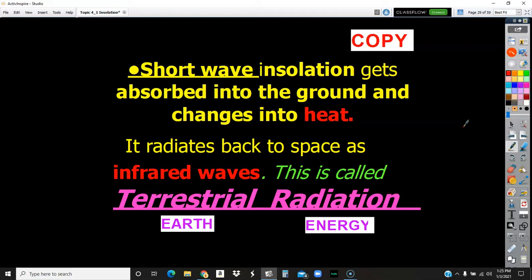The sun rises and it's like turning on the oven. But it takes all morning for the sun to heat the atmosphere. And the sun isn't really heating the air, it's really the earth. And that's what this slide talks about here. So what actually happens is the sunlight that's coming in, that's called insolation. We talked about that. That energy coming in is short wave.